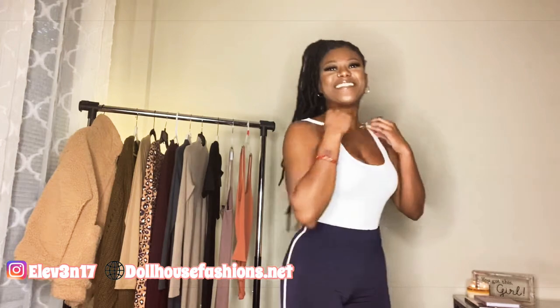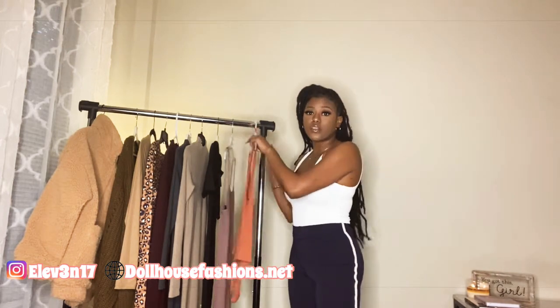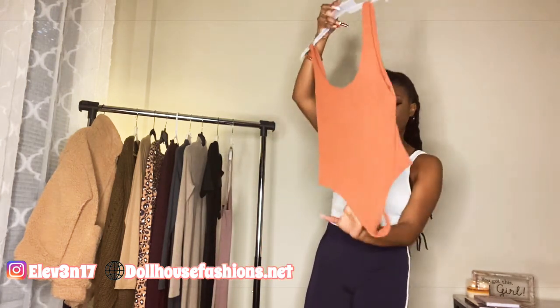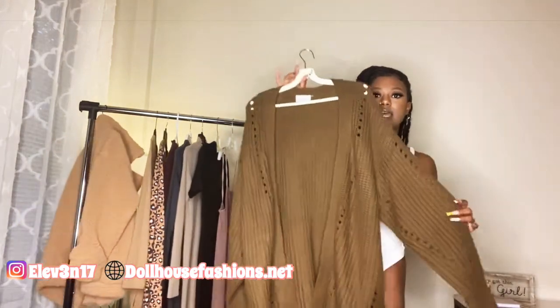Duh. So, and then this is the painted bodysuit. Now, the painted bodysuit also comes in a color apricot as well. So this is the other color that it comes in. These are thong bodysuits. It is an olive oversized cardigan.